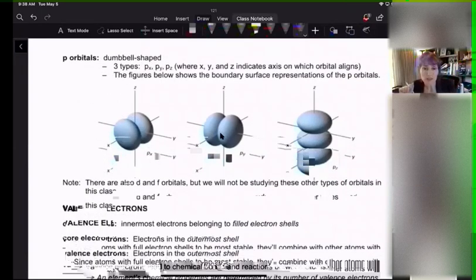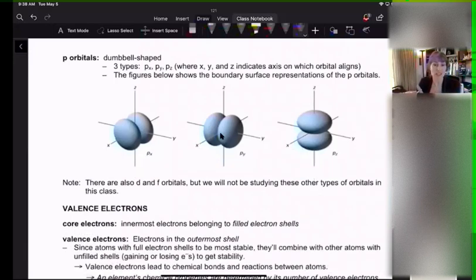P-shaped orbitals have this dumbbell shape, and they have more directionality. S orbitals are the same in all directions, and the p-shaped orbitals correspond to this section of the periodic table. They have three equivalent orbitals that have that dumbbell shape. One points in x, one points in y, and one points in z. So they're 90 degrees from each other.